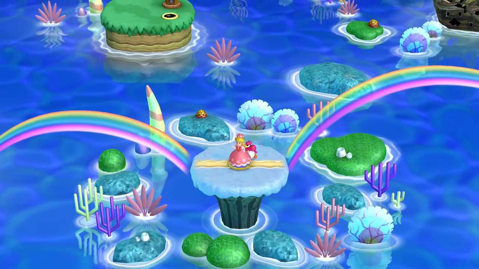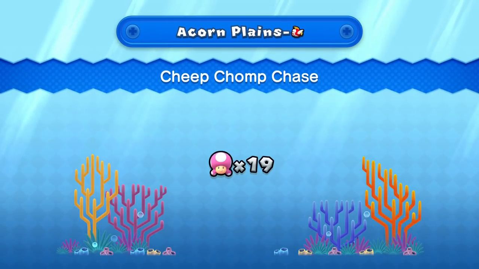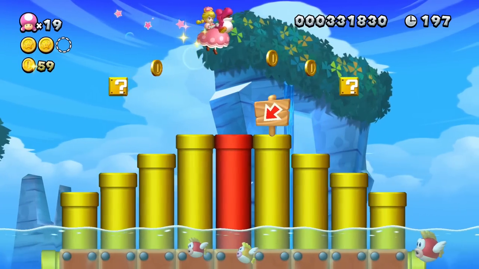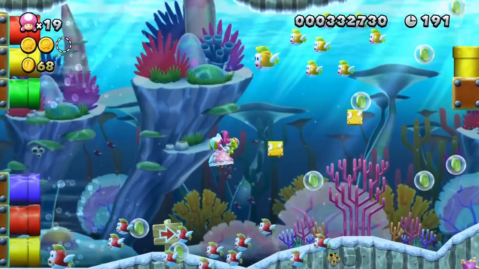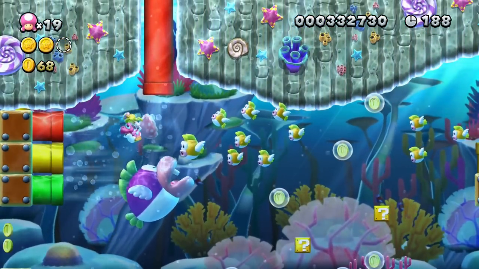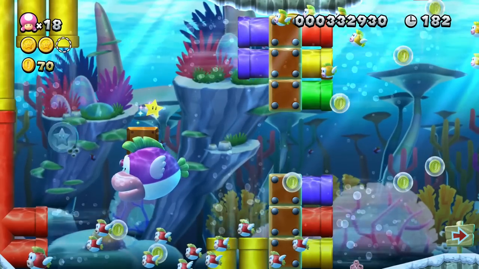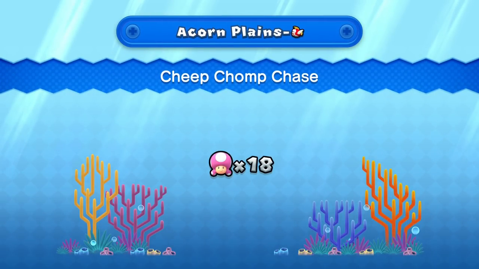Okay, so let's go back in. We'll get the other star coin. Let's go. Let's indeed go. Let's have some fun. Cheep, Chomp, Chase. Do we want to do this again with you? I guess you might help me swim a little bit, right? Do we want to go back and try to get the star? Oh, God. Wow, swallowed me. Okay, let's forget about the star. I guess it means we lose out on the Yoshi opportunity. That's okay. Oh, but anyway, let's just go. Gotta find that third coin wherever it may be.